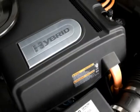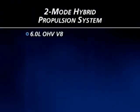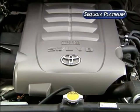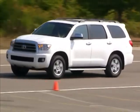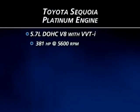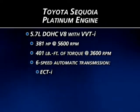With these two models, you find two very different approaches to providing power. The Tahoe Hybrid offers Chevy's unique two-mode hybrid propulsion system, which features a six-liter V8 with active fuel management combined with a hybrid propulsion electric system with a 300-volt energy storage system and regenerative braking. Toyota provides a standard gas-powered 5.7-liter double overhead cam V8 in the Sequoia. Sequoia's 32-valve engine produces 381 horsepower and 401 pound-feet of torque, with a six-speed electronically controlled automatic transmission getting power to the wheels via a two-speed transfer case.